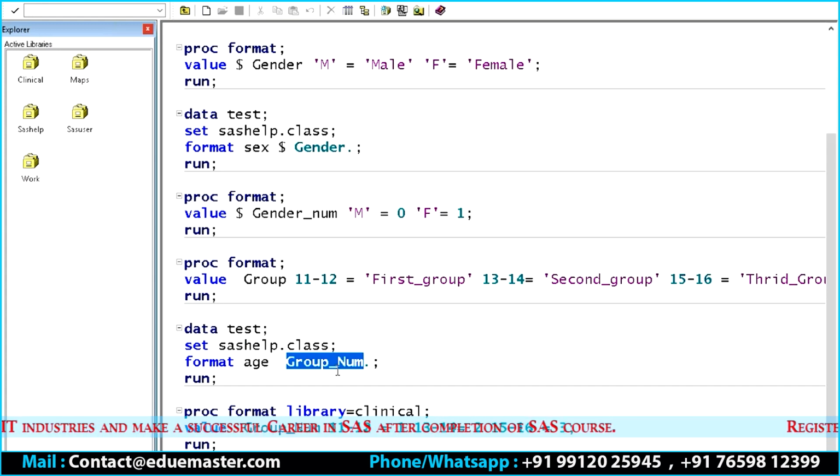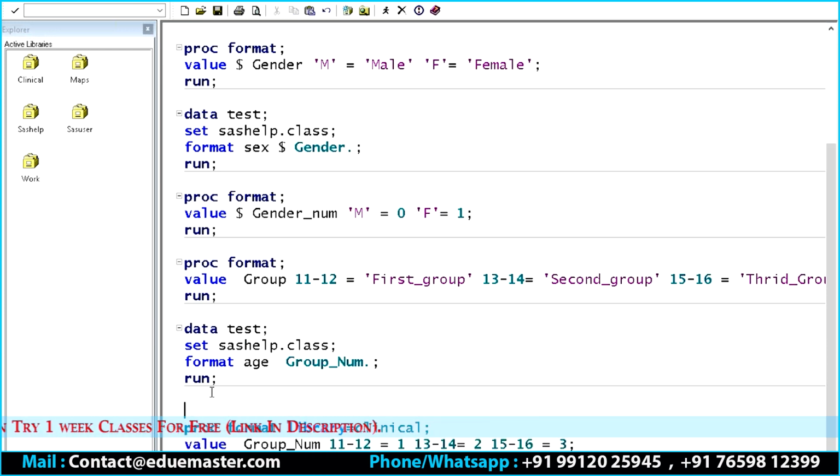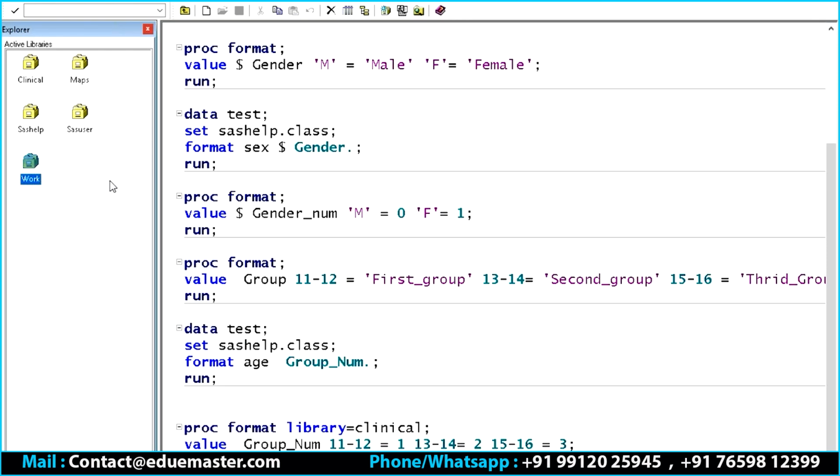If it is present in the work library, that's not a problem because the default library is the work library, so whatever is present in work, it will take. But clinical is not the default library, it is a user created library. Work is the default library, so even if we are not mentioning work, by default everything gets stored in the work library, correct?